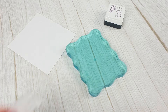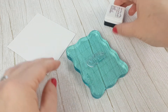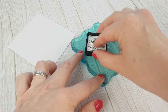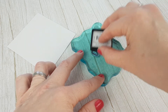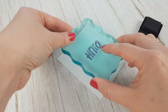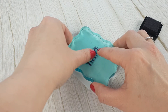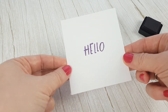To use the stamps you need a stamping block like this one. Just stick the stamp to the block to create a holder that helps you. Now put ink on the stamp — the best way to do it is to grab the ink and apply it to the stamp and not the other way around. By doing this you make sure that you are covering the whole stamp with ink and also avoiding staining the block. Stamp applying pressure as uniformly as possible to get the neatest design.